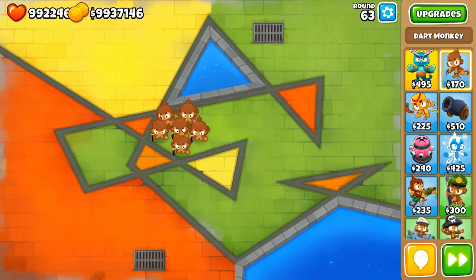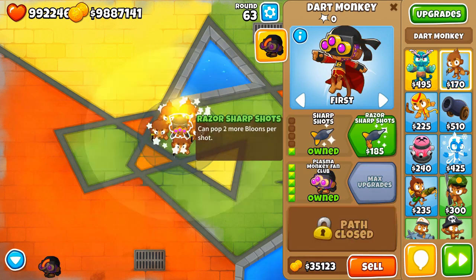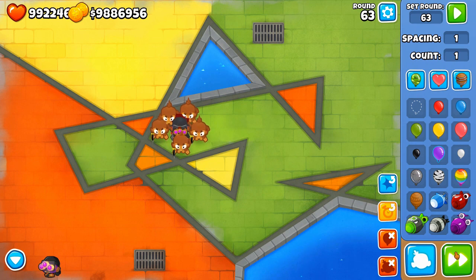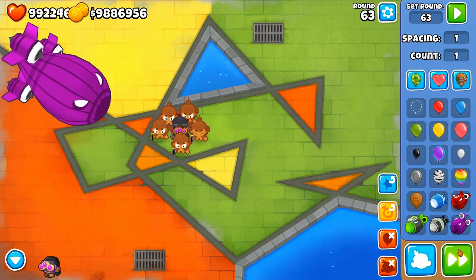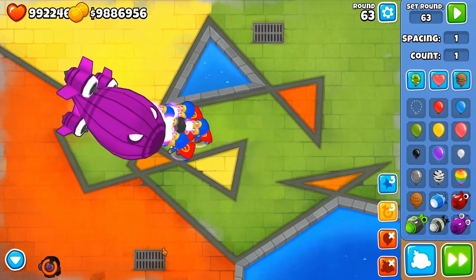Moving on. At number 1 on our list, it is the Plasma Monkey Fan Club. I know a couple people will disagree with me 100%, but its ability cooldown compared to its actual duration is way too low. It needs a cooldown increase as soon as possible. This tower is just so garbage.